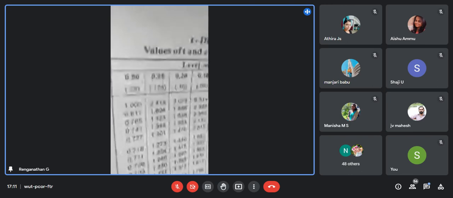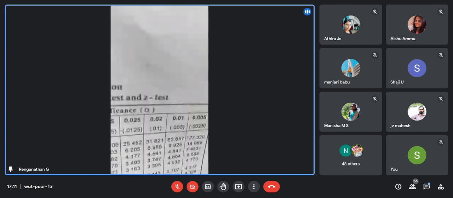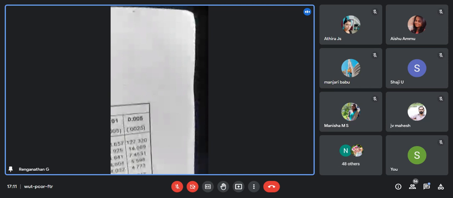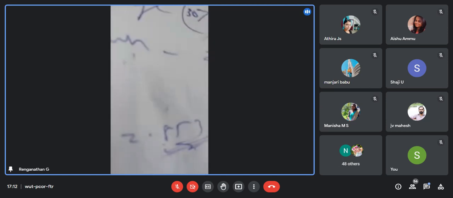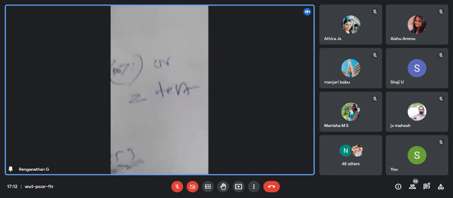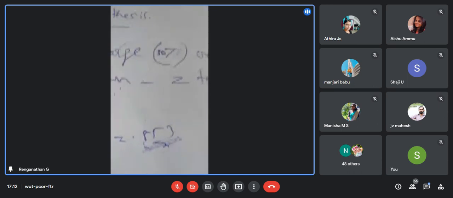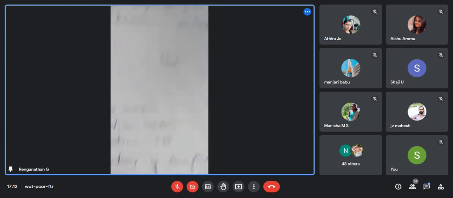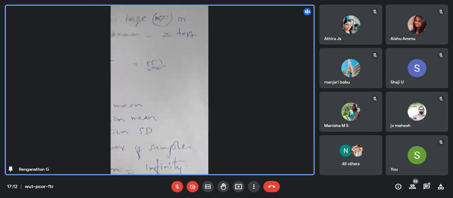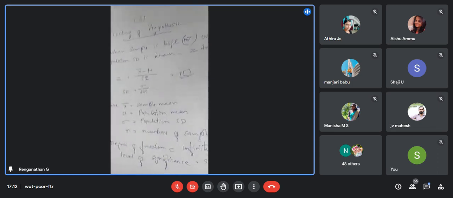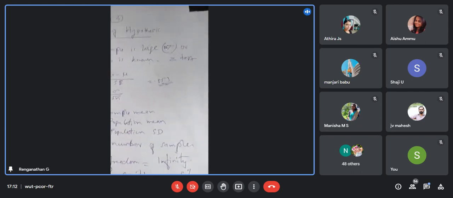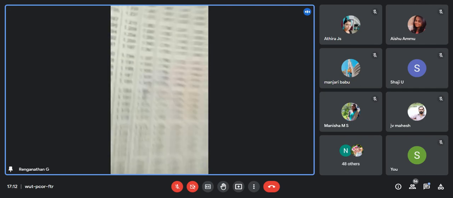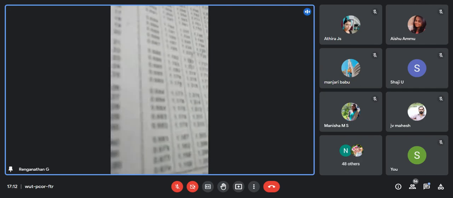First row from left to right, there is a row, and it shows the significance level. Here in our question, the significance level is not given, so it should be considered as 0.05. That means 5%. I already explained that. If nothing is mentioned in your question, you have to take the significance level as 5%. So the degree of freedom is always infinity in the case of Z test, and 5% is the level of significance. So find the 5% value corresponding to the infinity column.